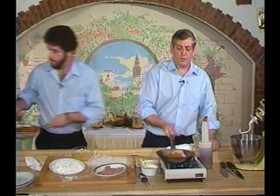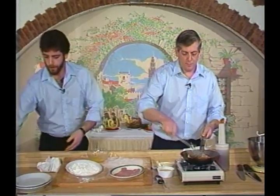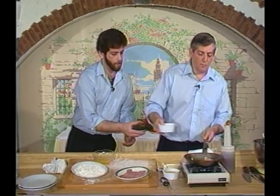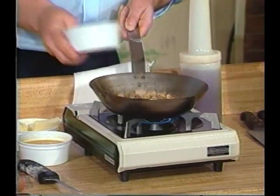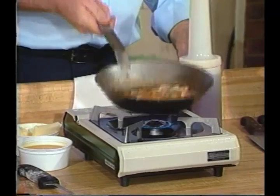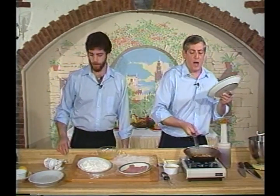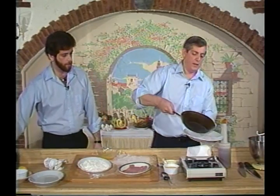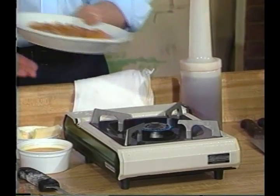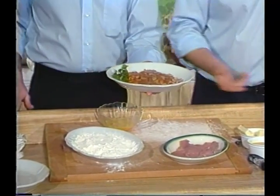Okay, this is veal scallopini marsala. If you want mushrooms in it, veal marsala with mushrooms, you can use fresh or canned, whatever is available at the time. Give me a dish. And that's it. Garnish it any way you'd like. Just takes this long. It's a very, very good dish and a very big mover here at Tedesco's. There you have it. And that's it.